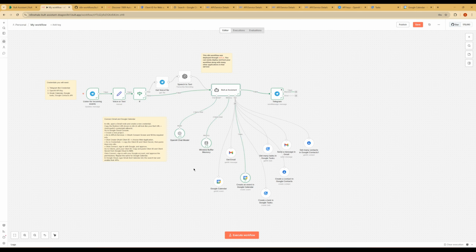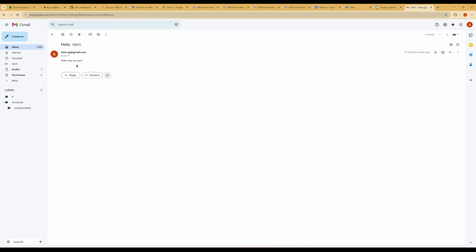Then, when you're confident in your workflow, you can publish it, and it will run in the background. And we are able to see the logic behind the workflow. As you can see, it used the model and then used send a message in Gmail. And so if we go to check the email, we should be able to see this message.